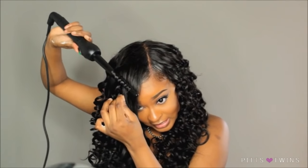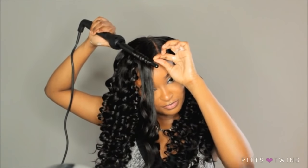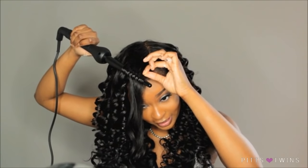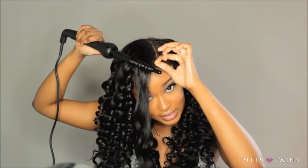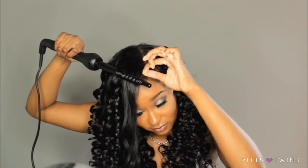And another thing is, this hair doesn't tangle. Y'all, OMG, this hair does not tangle at the nape area, and I thought it was going to tangle because I put a lot of hair in the back, but it didn't. So I'm so excited and so happy that it did not do that.